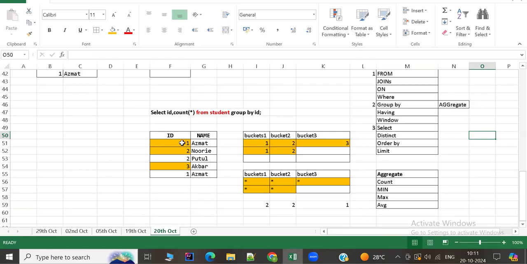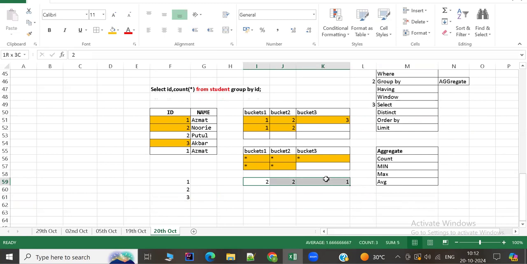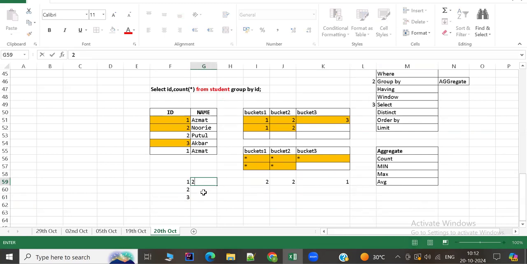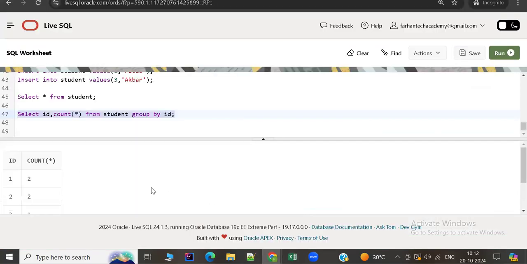So it will show you that value: 1, 2, 3, and then it will give you the count. For ID 1, we have 2 values, the count is 2. For ID 2, we have 2 values. For ID 3, the count is 1. So the same result you are getting over here.